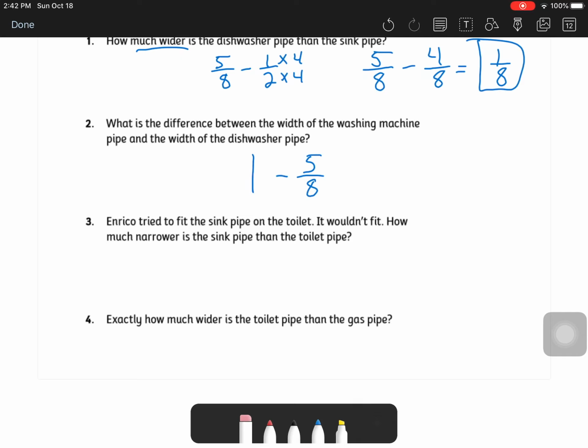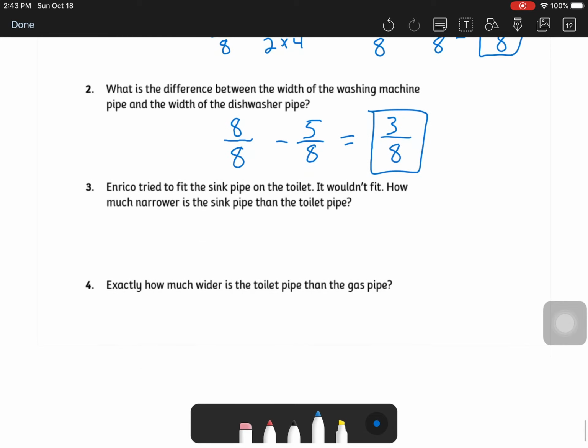Now 1, technically, doesn't really look like a fraction, right? But because I have an 8 in the bottom, remember, anything that has the same top and bottom number is going to be equivalent to 1. So 1 could be anything over itself, and because the 8 is the denominator, I want to say 8/8. If I was subtracting 1/2, I would have said it was 2/2, so that I had the same denominator. But since this fraction had eighths, we're going to call 1 8/8. So 8 minus 5 is 3, and we keep our 8 there. 3/8 is the difference.